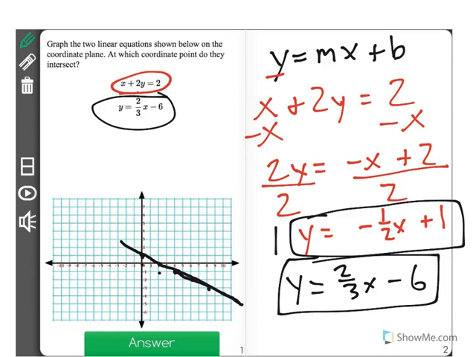I'll just make a little star right here with the color I used to keep it simple. And next I'll need to graph y equals 2 thirds x minus 6. So I have 6 here because negative 6 is my y-intercept.